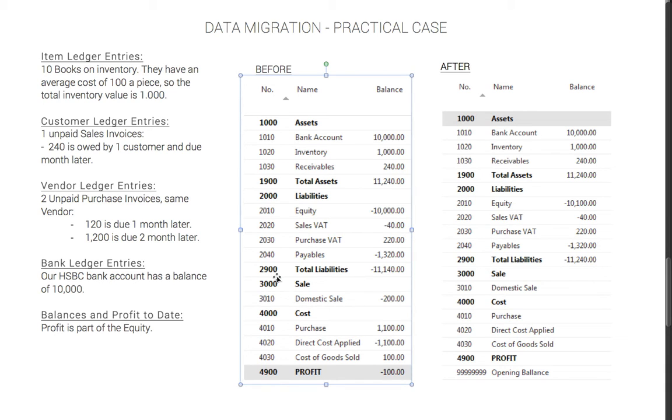So when you migrate your balance, you do not want to migrate your P&L, your profit and loss. You only want to migrate your balance, and obviously your balance has to balance, and this is the way to do it.